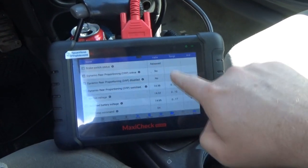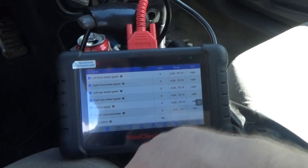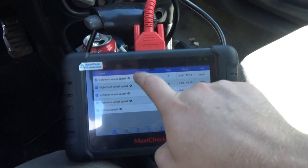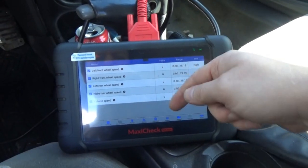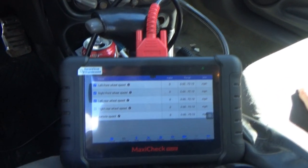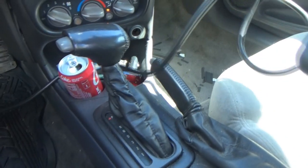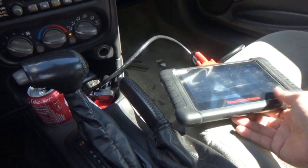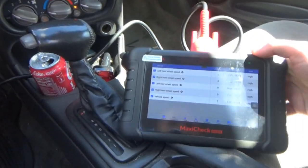We don't really need all this data, so what we want to look at is, I just want to see these here. There we go. So obviously this one up here is the one that we're going to keep an eye on. I'm assuming while we drive it's going to stay at 0 if the circuit is still, obviously, open. With the sun, I'm not sure how well you're going to be able to see this, but I'm going to do my best to display that for you guys.